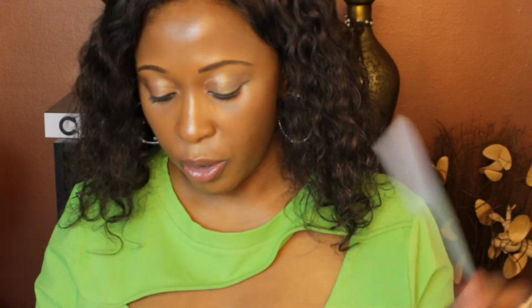But otherwise, let's get into this box. Let's open up the box. We got the information card and the theme this month. BoxyCharm, Dare to Dazzle, darling. So Dare to Dazzle is the theme for this month for the BoxyCharm. And I have version C2106420LX, which is for Luxe. So let's get into this.